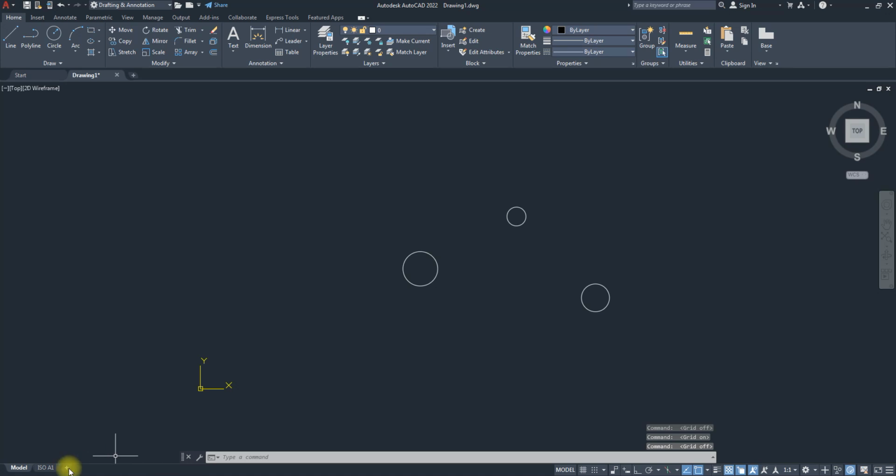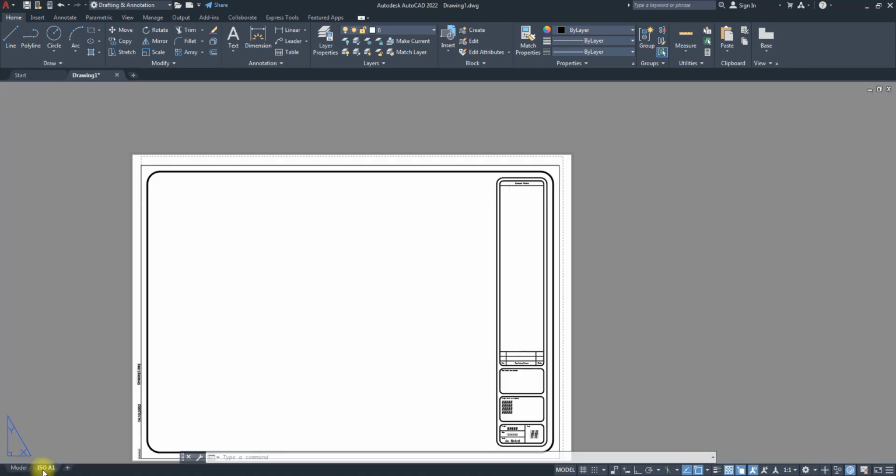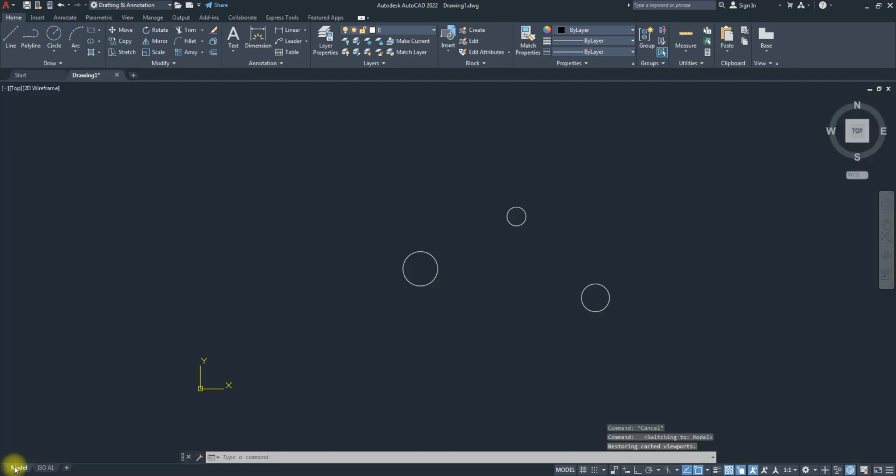All right. Then we have our layout page. So this layout page is more of, like I said, we have our drawing space and we have our paper space. The difference between these, I'm still going to talk about extensively by the time we get to layout management. This is where we do our printing, and this is where we do our drawing. So most of the time you draw here.